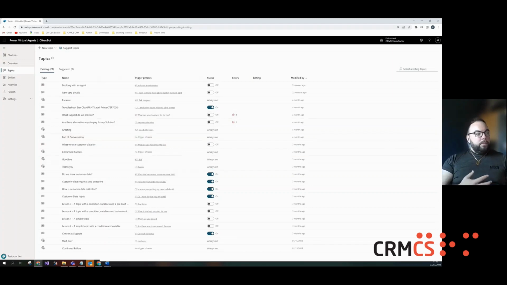So we want to keep these topics in smaller chunks. How would you do that? So say a customer was buying something from your website. The first part of the topic would be choosing a product. And then the second bit would be purchasing the product. And the third bit would be the review or the feedback section.